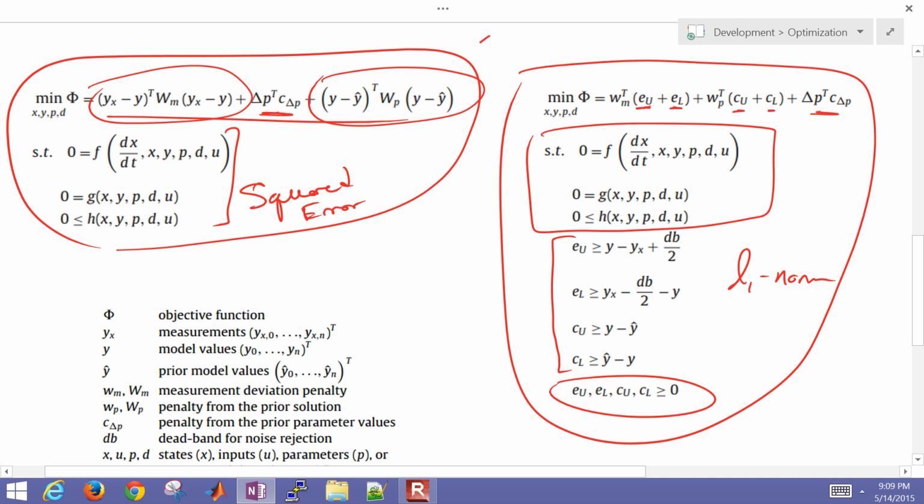Now the reason why we put here and here a penalty on movement from prior model predictions is kind of like a forgetting factor. It's kind of like in a Kalman filter, the Q and the R matrices, how much you believe the measurements or the model, and it approximates an infinite horizon of measurement. So it includes a little bit of the prior solution in the current solution.